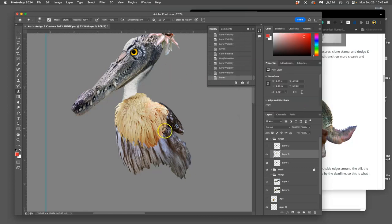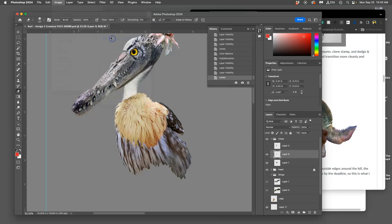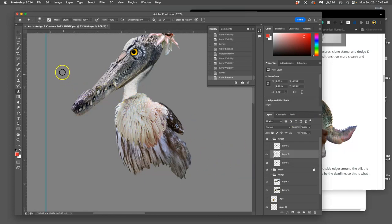There we go. But color balance is where this is really going to matter. Get away from those yellows and pinks. Instead, go towards the cyans and the blues, and you see how that just immediately makes it match in terms of the color dimension. Highlights, same thing. It's not too much. Shadows, put some warmth in the shadows. This is actually called getting white balance. So I'm balancing out the white to match.